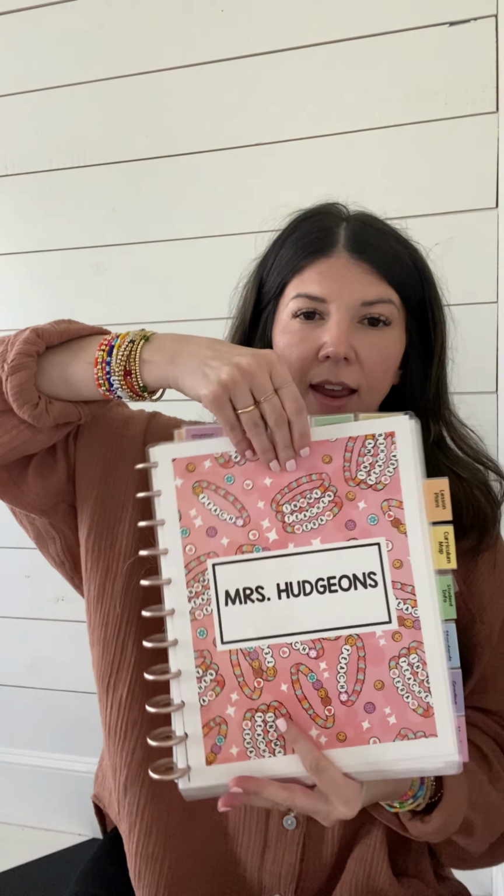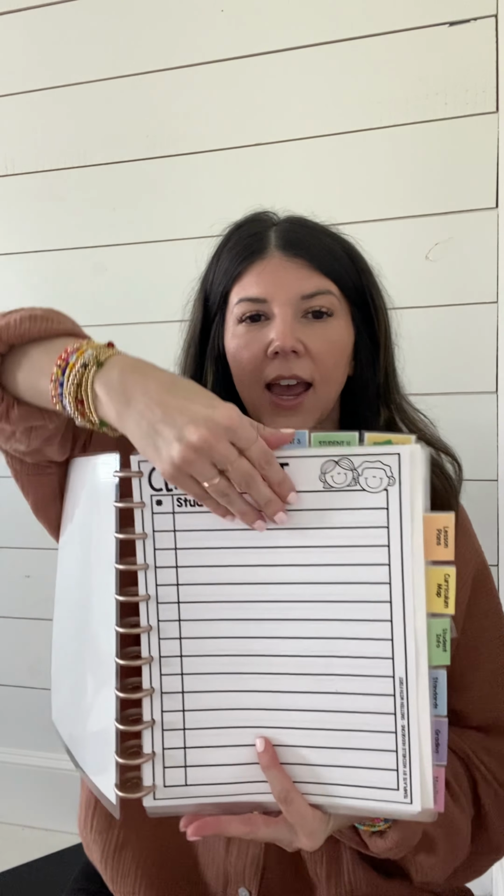After you print your tabs, I'm gonna show you real quick. After you print your tabs, you will want to cut them out all individually, then laminate them, cut them again, and then put them on your planner. That's what I have found to be the easiest way to do that. It kind of helps prevent the laminating from popping off. And then you're just simply gonna fold it and tape it onto your divider page or your cover page for that subject area.